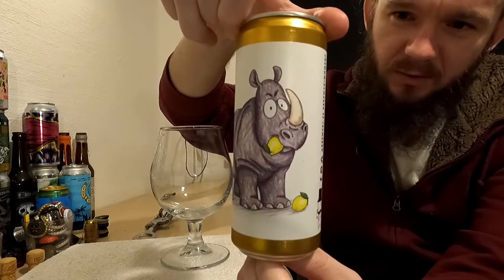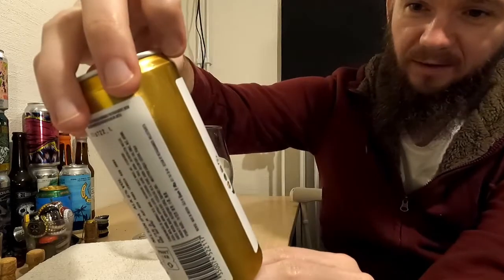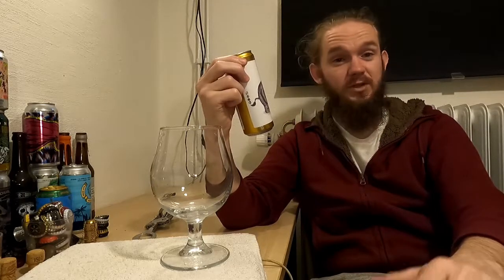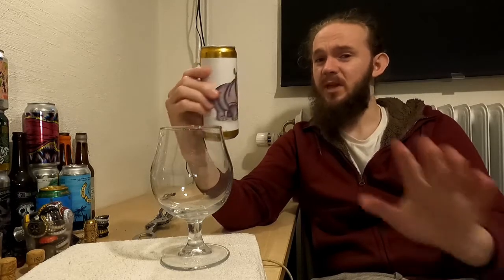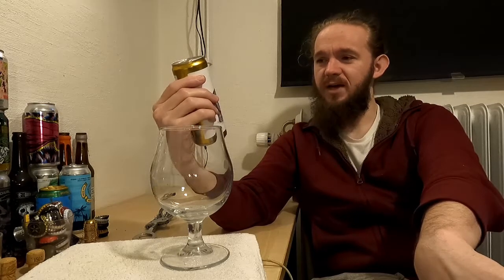This particular beer is called the Nelson IPA. It comes in at 6% ABV and it's going to be another hazy New England style IPA. This beer was released as part of the Lokal Osmoskeldig assortment through Systembolaget here in Sweden for March of 2021, and hopefully it's as good as the other beers that we've had from Brewski in recent times. I've been really impressed with the lower alcohol IPAs that I've had from these guys recently. Nice to return to them once again.